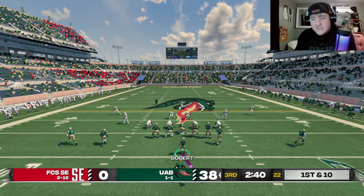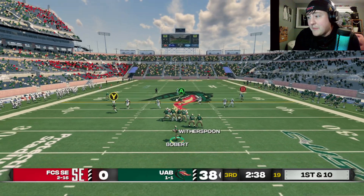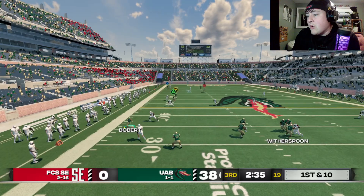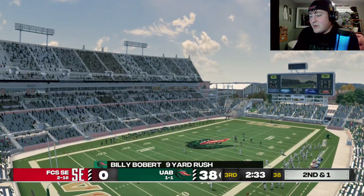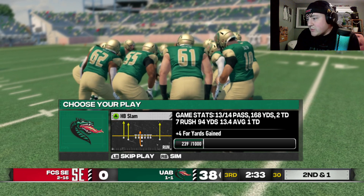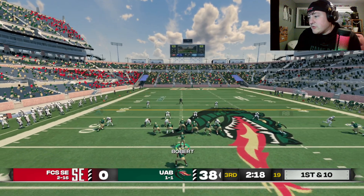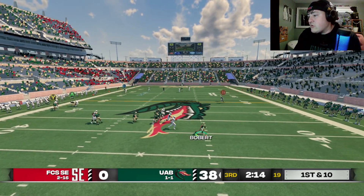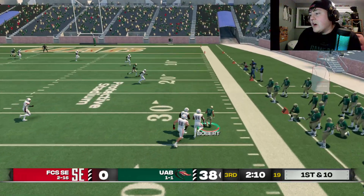Most likely after this touchdown drive. You can't really play much better than Billy Bob's playing right now. Billy Bob takes off down the sideline, gets another nine. Do we want 100 yards rushing? We got to be close — we're at 94. Billy Bob's a dual threat, I tell you. Just watch out. Roll out, and Billy Bob is well over 100 yards. He's running, he got tripped up, gained 25. We're over 100 — almost 120, on eight carries.